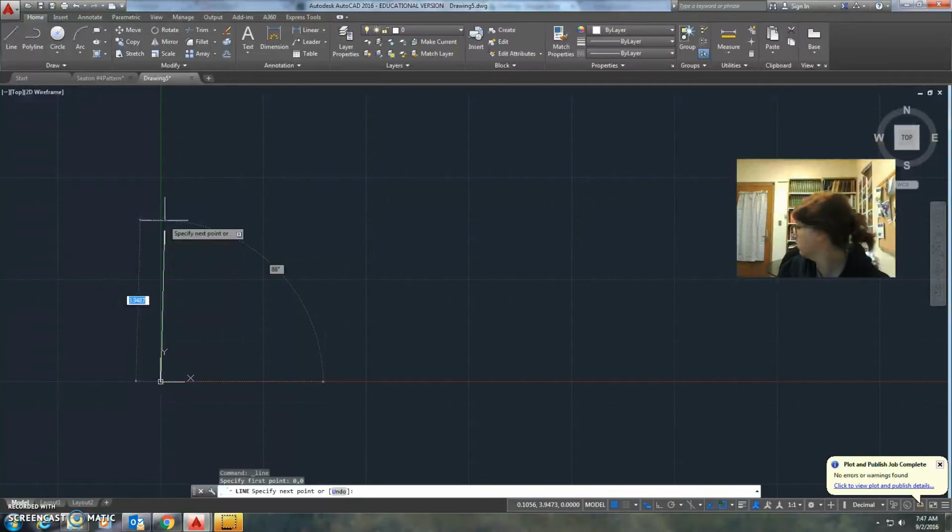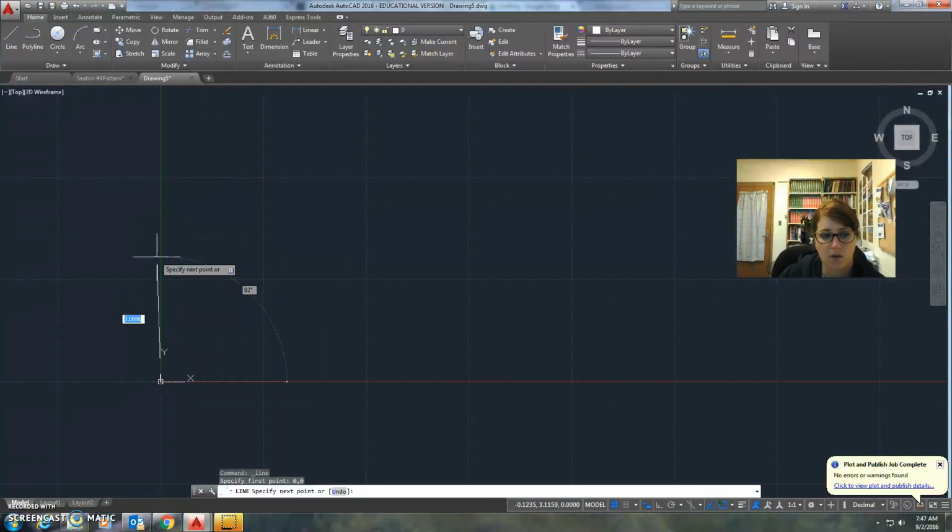Now, hold on one second, let me grab my reference sheet. So I've got my reference sheet so that when I'm looking down, I'm just looking at the dimensions so I don't have to go back and forth between the different screens. With this drawing, you are given the dimensions and you're expected to do it to the dimensions.